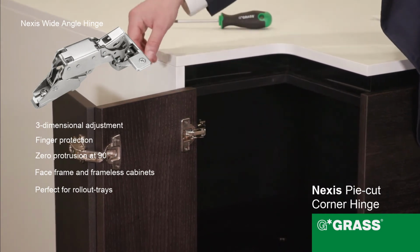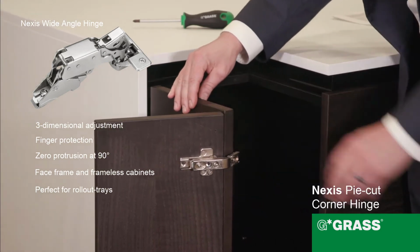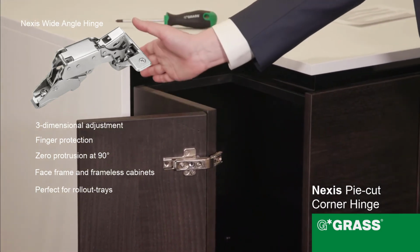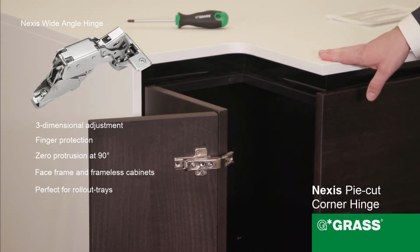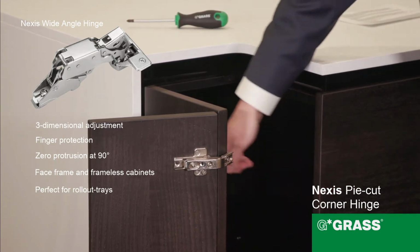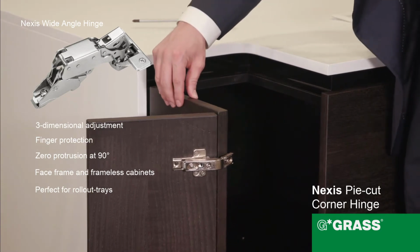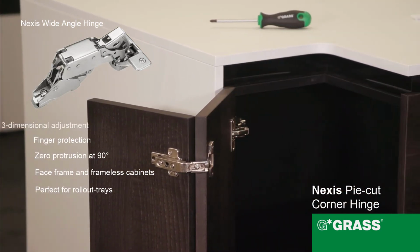Another important feature of the wide angle hinge is at 90 degrees opened or closed. That's this angle right here. The door protrudes 0 into the interior of the cabinet, so 0 protrusion at 90 degrees. What this really means is that you can have a rollout tray here, either in a corner application, or it's perfect for pantry applications. So you could have an easy, nice rollout tray.